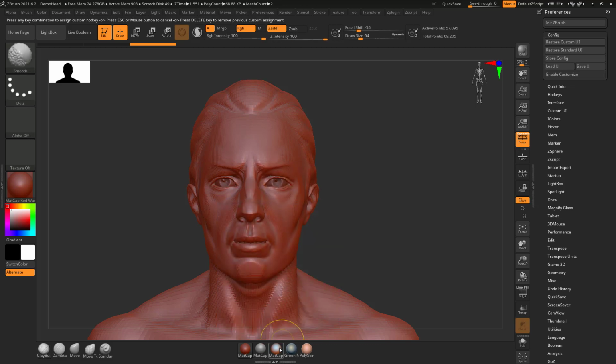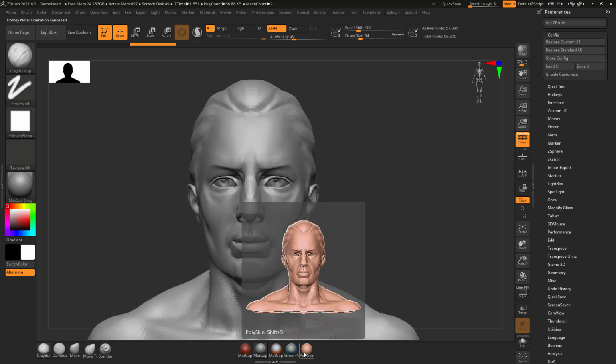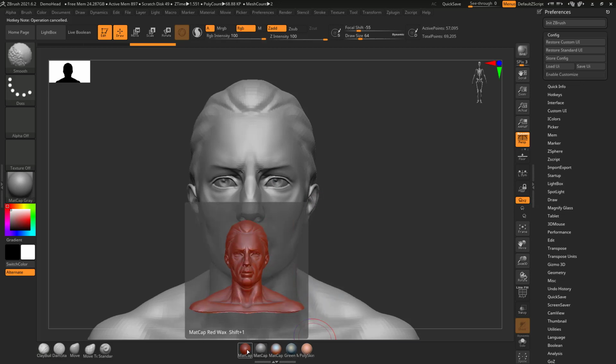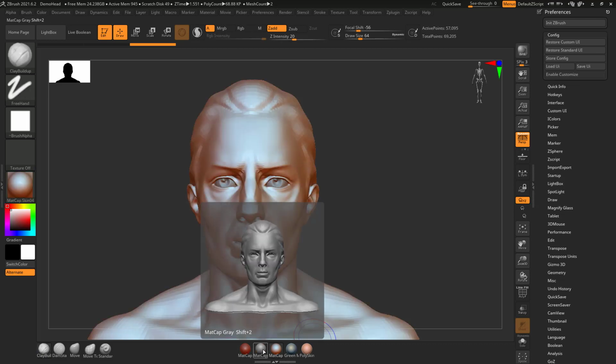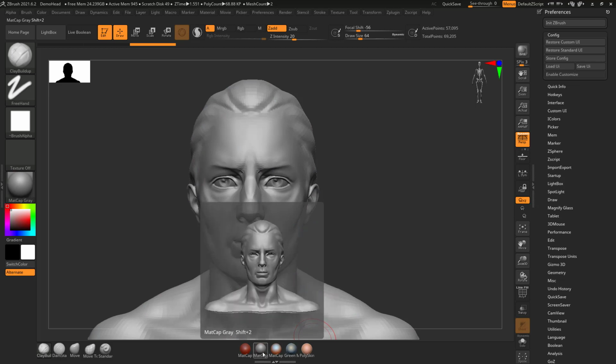Control Alt, Shift 3. Control Alt, Shift 4. Whoop, actually that is, hold on. Shift 1, Shift 2, Shift 3, Shift 4. Okay, so actually this one needs to be Shift 2. So I'm going to go Control Alt, Shift 2.